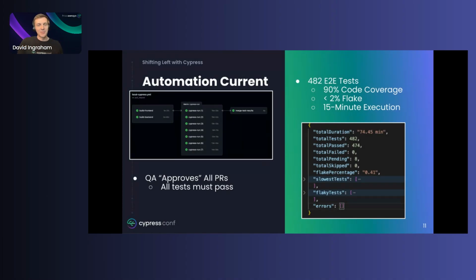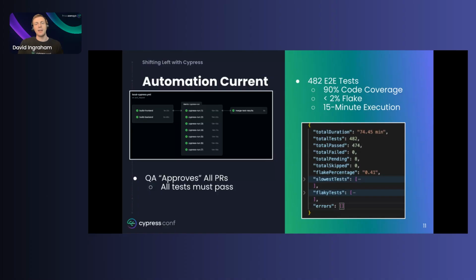Okay, sorry, that was a lot, but this is where we ended up about a year and a half later. As of this recording, we have about 500 end-to-end tests, 90% coverage. They're running about 15 to 16 minutes, and under 2% test flake. And I am honestly super proud of this, super proud of the team, because we've come a long way with where we started a year and a half ago.